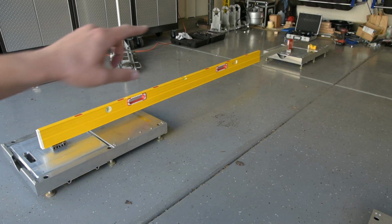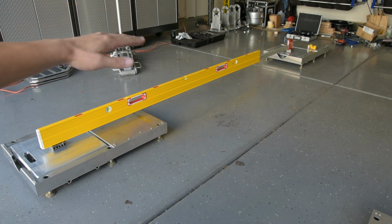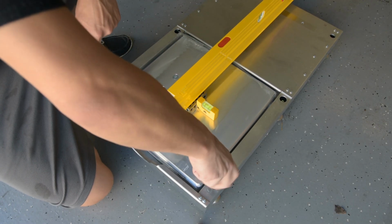So now that I have my front pad level, I want to level the rest of my three pads to that front pad, right? We can't have them all at different heights, even though they're flat. So we've got a very, very long level now, and we're going to then adjust the height of this pad over here to match that, so that this pad is at the same height and is level to that pad. And that process will continue across the rest of the pads until they're all the same height and the same level. Then we can bring the car back in, put it back on hub stands, jack the car up, and slide these underneath. And then finally we can begin the alignment.